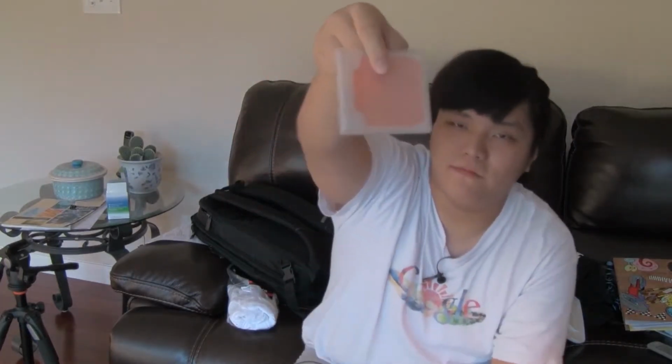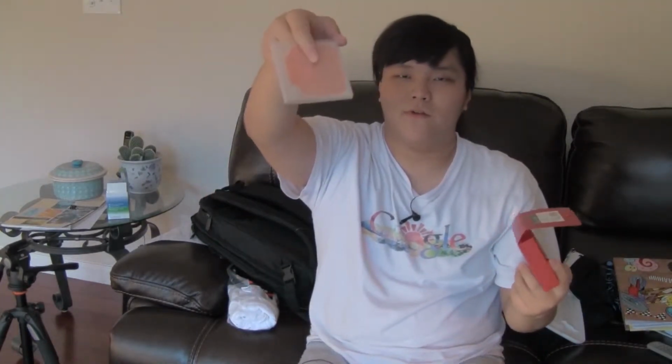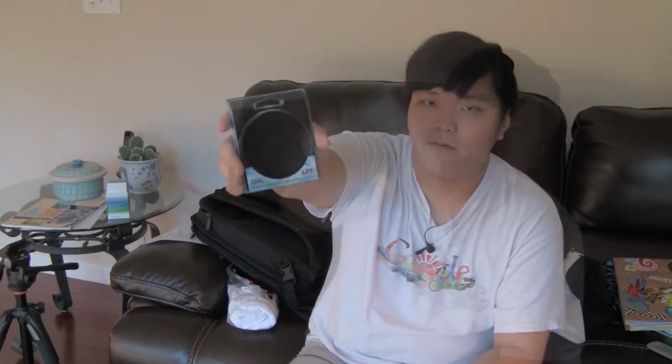In this index card holder, I have my camera flash filters. I keep it in here because I don't want these to get folded, squished inside my bag. This is the ND32 type filter from Hoya. This is my ND400 Hoya filter. It's a 9-stop filter. I would like to carry this along too.